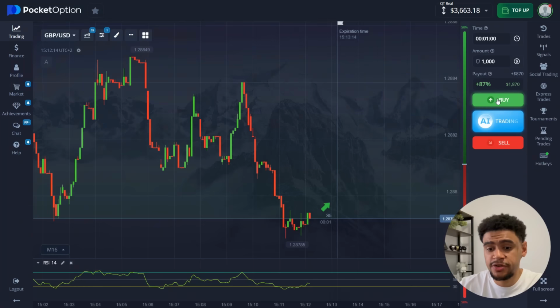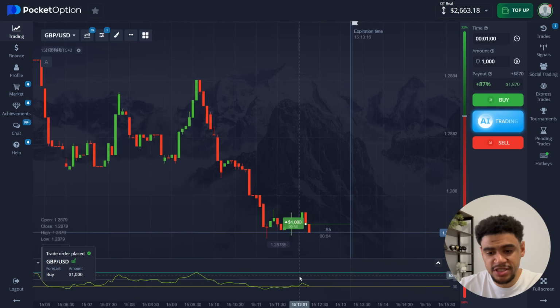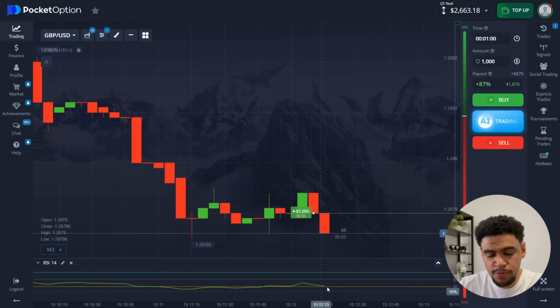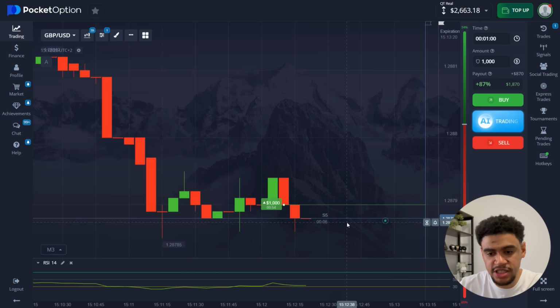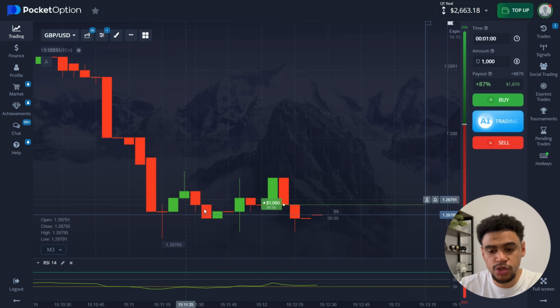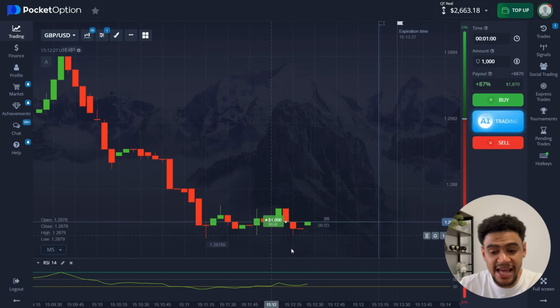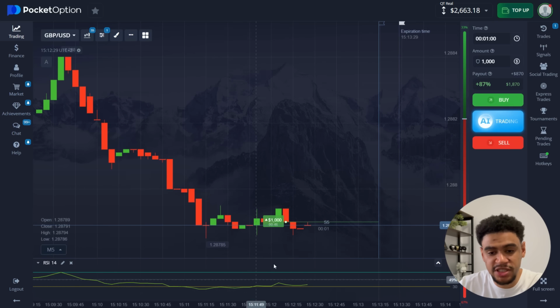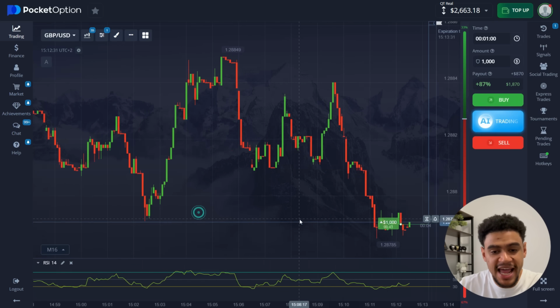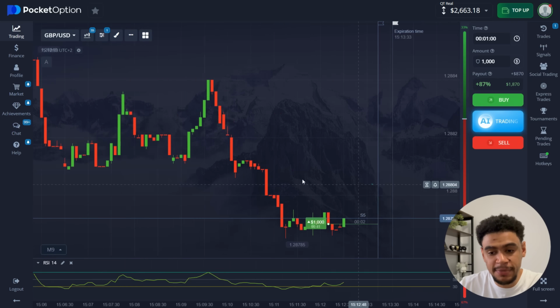And here is a great situation. I'm taking a buy position as I see RSI approaching oversold conditions. So what people are going to do, since the asset is undervalued, they're going to buy in here at this point, because the price has been here for quite some time, and I'm actually seeing the reversal coming in right now.